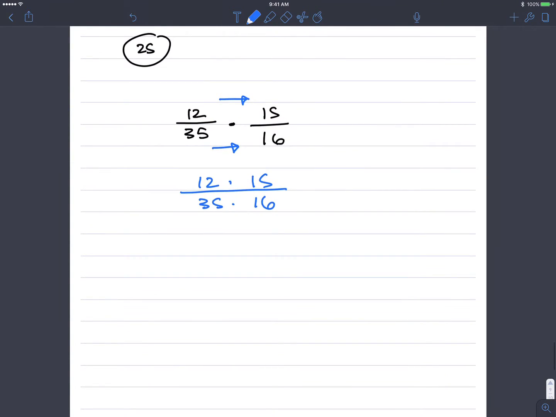Now instead of actually multiplying, we're just going to break these numbers down here. I'm not going to go through the details of breaking some of these numbers down because we've already done a number of them already. So I'm going to go straight to breaking them down, meaning 12 is actually 2 times 2, which is 4, times 3. 15 is really 3 times 5. We're done with the numerator. 35 is 5 times 7, and then 16, we got 4 2's multiplied together, and that's going to be 16. So I actually broke all these numbers down into their primes.